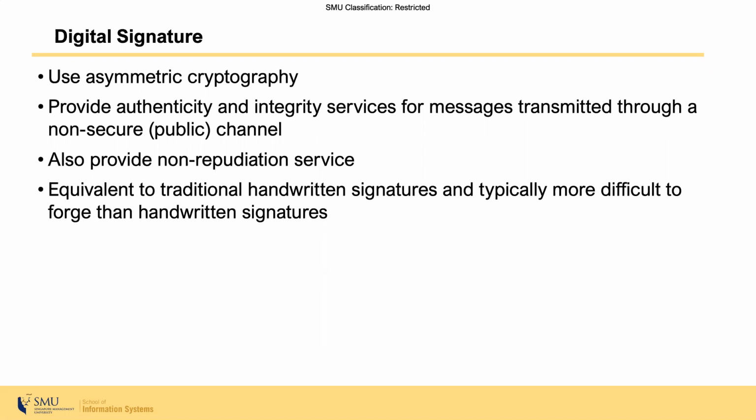Because of the use of the private key, the message could only have been signed by the claimed sender who owns the key. As such, the recipient of the message has reason to believe that the message was indeed sent by the claimed sender, and that is called authenticity. Also, the recipient has reason to believe that the message has not been modified during transit if the digital signature verification is successful. That is called integrity service.